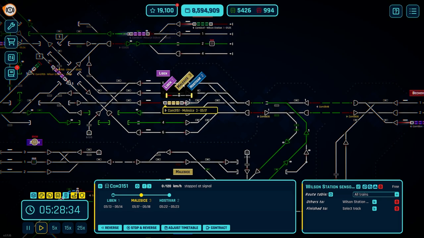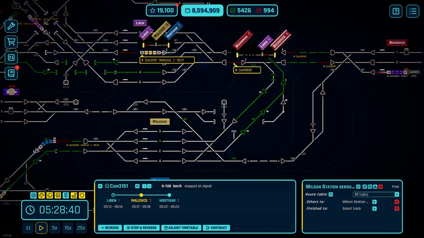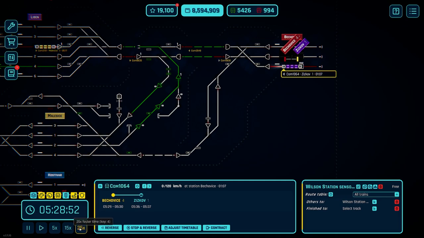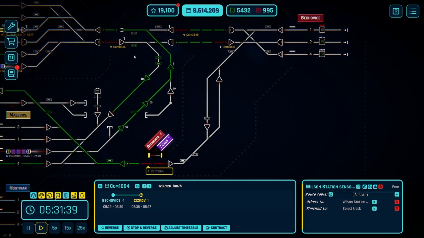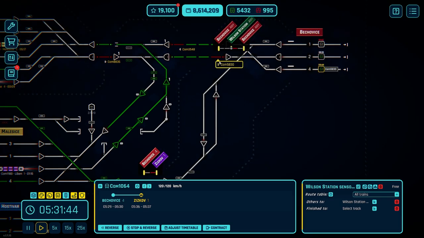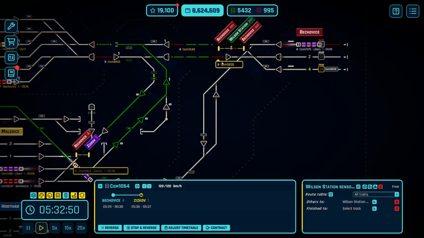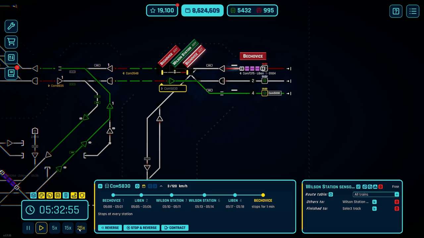Lieben is a big old problem. Where are you going? Down here. What's the issue with this here? You're trying to go to there. What's the issue with you? You're trying to go to Zizkov, and unfortunately, the Zizkov train is just taking a long time to get ready. Which is a bit of a kicker, but you should be able to get in here now, and then that should free up the train behind, right? All right, whatever. There we go.